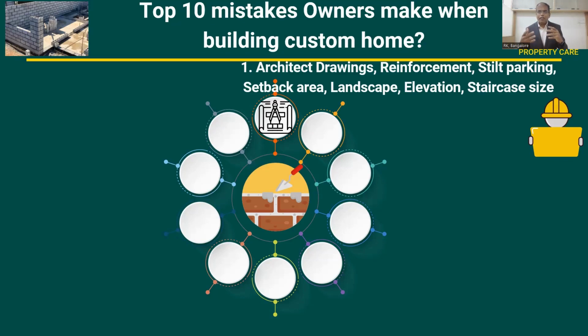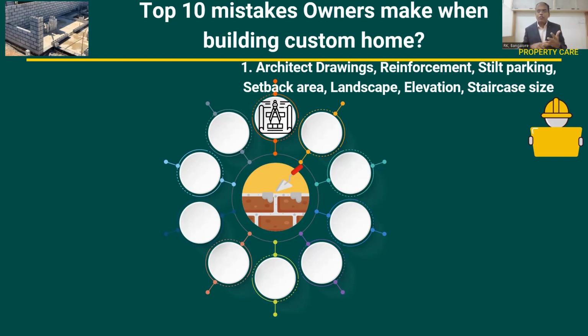It is not that somebody, I'm seeing people bring some local engineers who may have built 4-5 houses, and we try to use his skill to build. This is the major mistake owners make. So ideally, we should sit with the architect and give our plot size. They will come with the design.